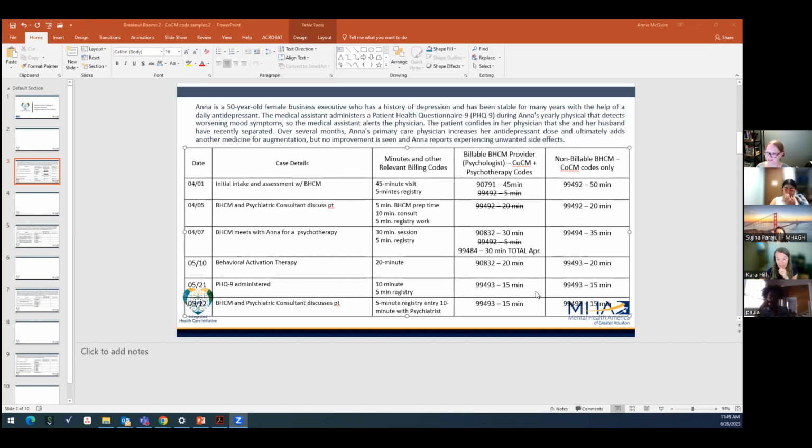Well, you can use the 50% plus one. Okay, so then it would be 25, 30. So no, oh yeah, because it would have to be 36, sorry. That was the rationale. Math on the spot. Okay, so it would be 36, so we couldn't do that. So that's why we chose 99484 for 30 minutes.